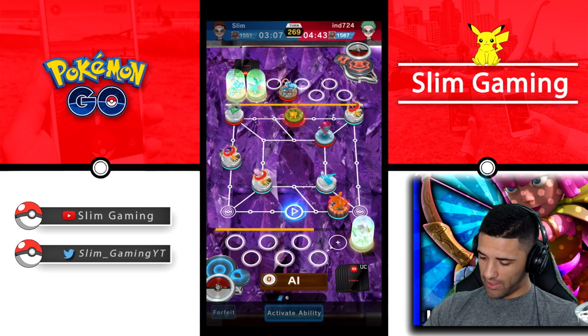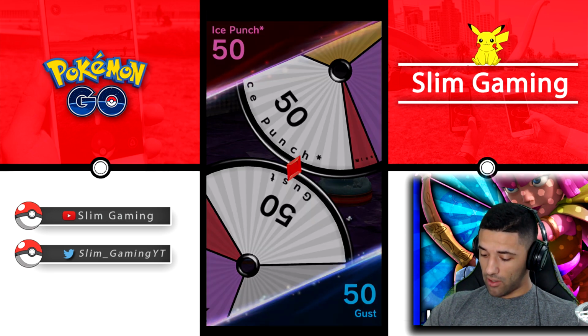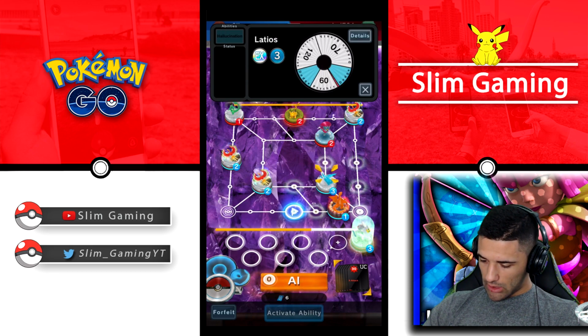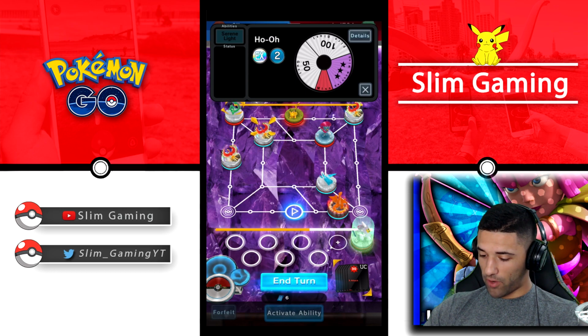Oh, he's trying to... He's not trying to trap me, is he? Oh, he's attacking me. I'm gonna beat him right now. Oh, we tied. Okay, we tied. Not bad. I'm gonna bring, yes, let's push up. Oh, I can surround him if I get Ho-Oh up here. Bring him over to the right.